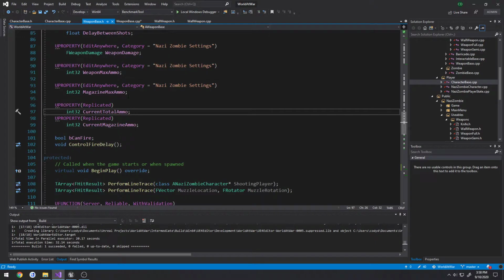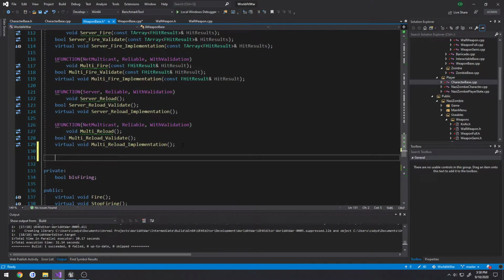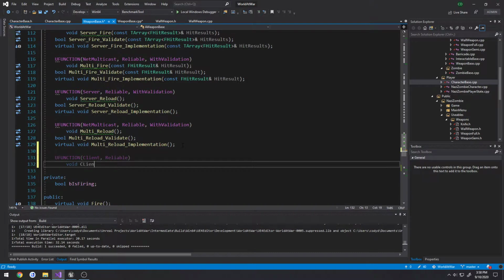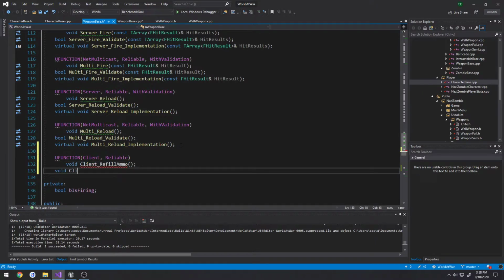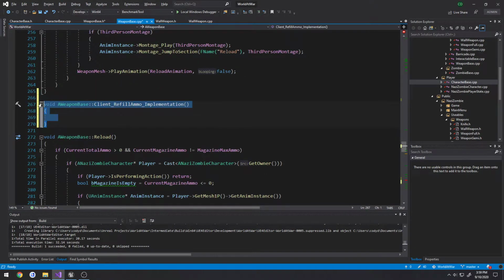So let's go ahead and create the client RPC. At the bottom here, in our protected section, I'm just going to do UFUNCTION client reliable, void, client underscore refill ammo, and generate the implementation.